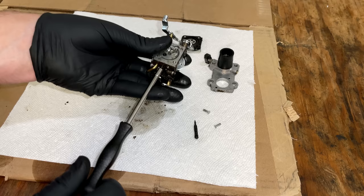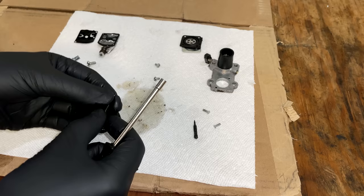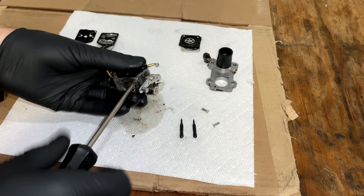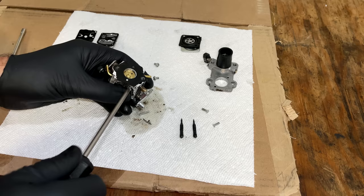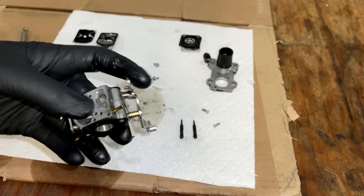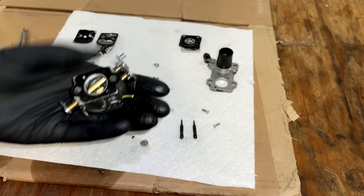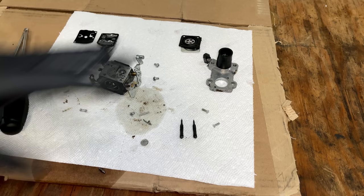One turn. About the same, almost two turns out, just a little bit less. This is the needle. And we'll get the screen out too. Okay, and that's it. So let's go through this real quick before putting it in the ultrasonic, let it soak for a while, and put it back together with a rebuild kit.